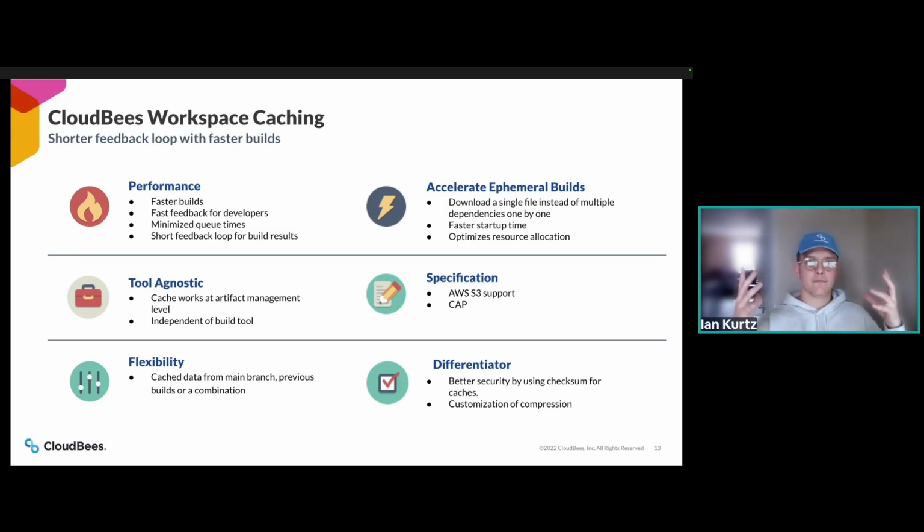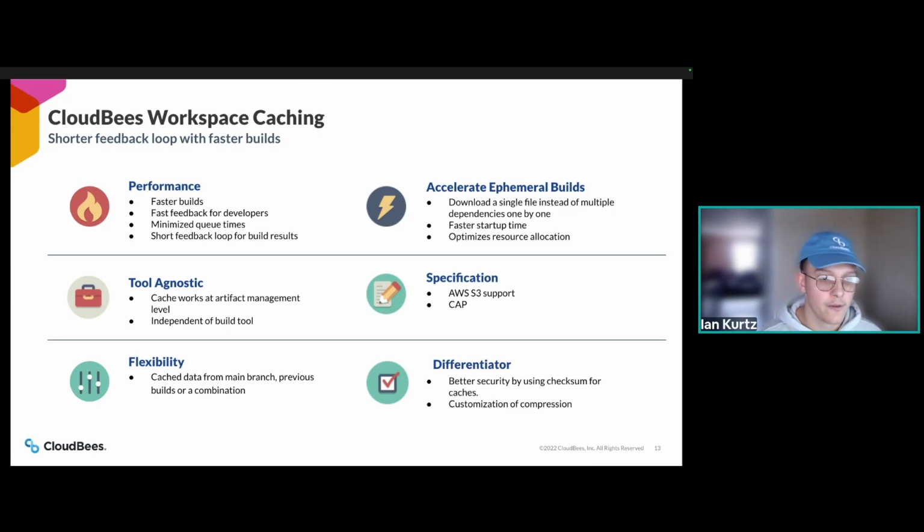So why did CloudBees look into this? Well, with container-based agents, they operate most of the time from an empty volume. It requires most of your builds, most of your pipelines to download dependencies every time it runs, or it recompiles certain code that hasn't changed, right? So there are various ad hoc ways to do caching, but none have been implemented natively. None offered out-of-the-box functionality for artifact managers, which is exactly what we're offering through Workspace caching in AWS S3.